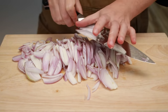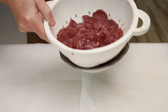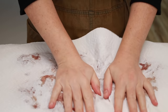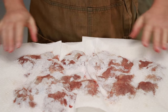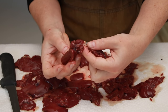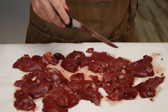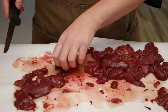Set your shallots aside and let's work on the livers. Put them in a colander and rinse under cold water. Then line your cutting board with a paper towel and lay out your livers. Place another towel on top and press gently to dry them really well. The drier they are, the more delicious browning will develop, but keep in mind that a liver will never get as dry as a steak. Some of your livers might still be connected by a very chewy membrane — like these two lobes. I prefer to cut this area out to avoid chewiness later on. This step isn't necessary for serious pureeing machines like a Vitamix, but since it only takes about a minute, I never felt that skipping it was worth it.